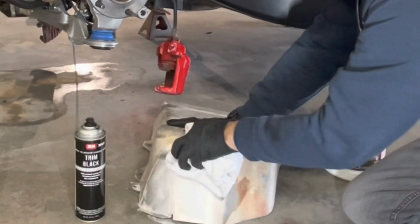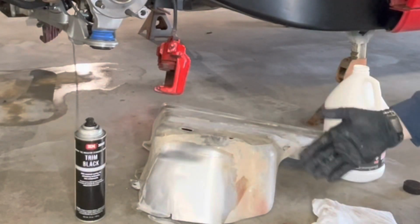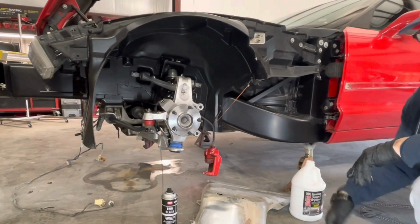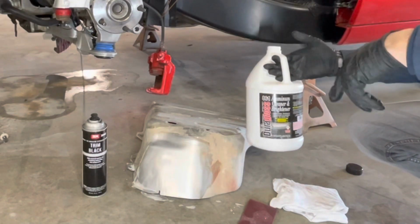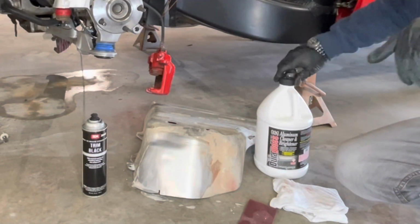That is how nice it'll clean up your aluminum. That's not going to clean up quite as fast, but it's still pretty fast. 60% of the time, it works every time. Again, be sure to wear gloves. It's muriatic acid. It will blister you up. Wear safety glasses as well.